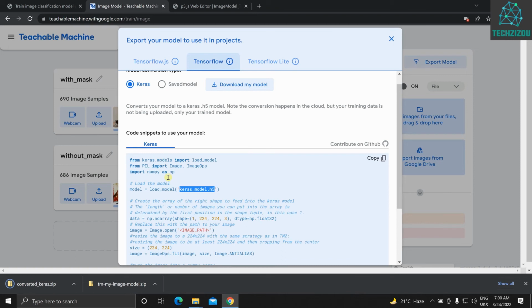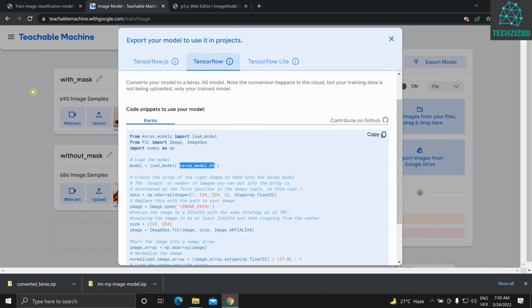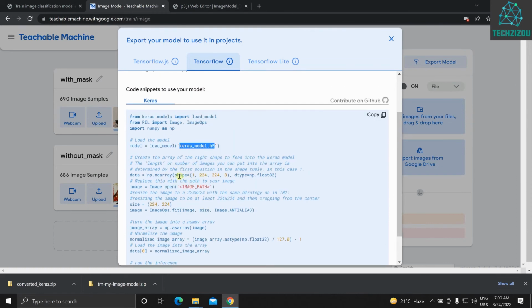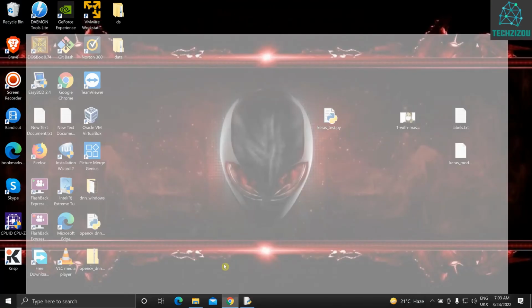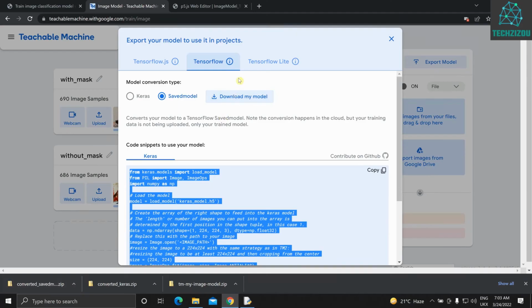Right now I'm just focusing on Teachable Machine, and next I will be making a blog for Google Colab, because there you'll have the option to train multiple image classification models. This Teachable Machine only supports MobileNet, so over there I'll also be training EfficientNet and other models, like the Inception model. Okay, so this Keras file is downloaded. You can copy this code to a Python script file on your system, and just run it, and you'll see the inference. Let me download the saved model. Okay, so I've also downloaded the saved model format.